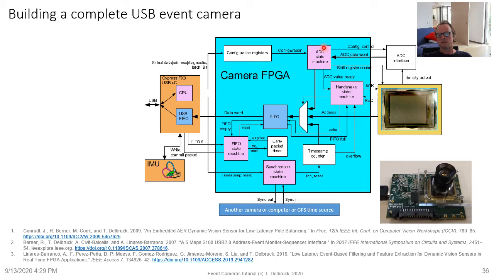And this ADC state machine here manages the control of the shift registers, the multiplexers, and so on the chip, and then it reads the digital data for the frames in, and then it multiplexes it together with the asynchronous and bursty AER data, and together with the timestamps, because on this chip you also have to generate, on this FPGA, these microsecond timestamps and send them also to the host computer. So your addresses or your brightness change events are timestamped.